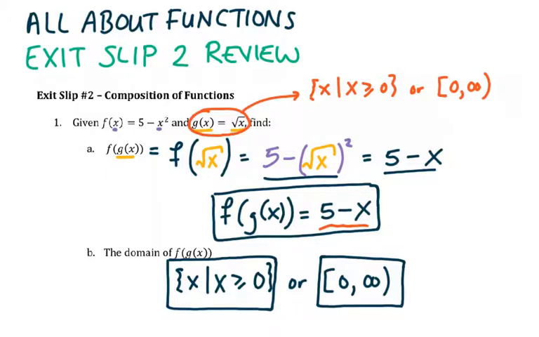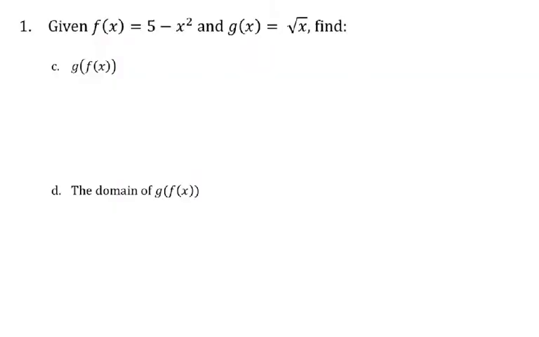Alrighty, so hopefully that's seeming pretty good. Let me know if not, but I'm going to go ahead and do part C and D, where we're finding g of f of x. So we hopefully pretty successfully found f of g and its domain. Now we're working g of f of x.